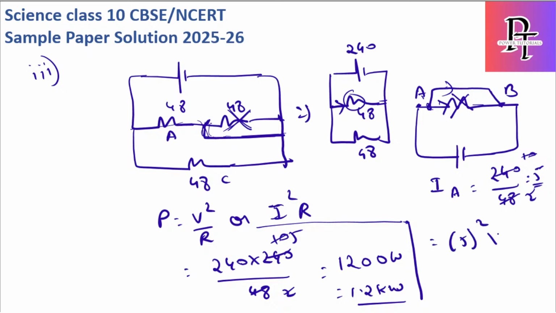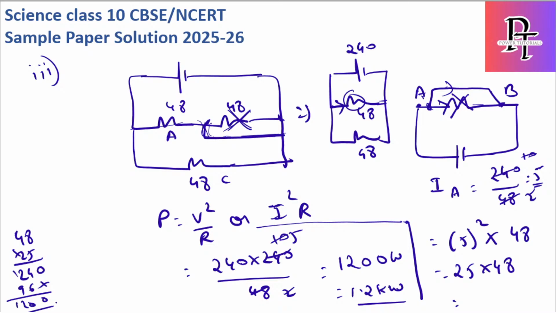I square is 5 square and the R value is 48, which is 25 into 48. Let's solve this. I'm solving here 25 into 48, but always make sure to do the calculation on the right side. Now I don't have place at the right side, so I'm solving it here. 48 into 25, 5 4 40, 5 4 is 20, 24, 2 is 16, 1, 2 4 is 8, 9.